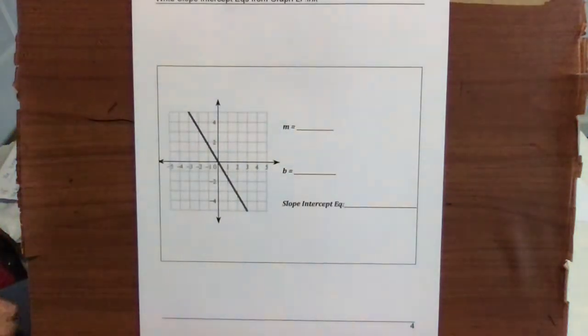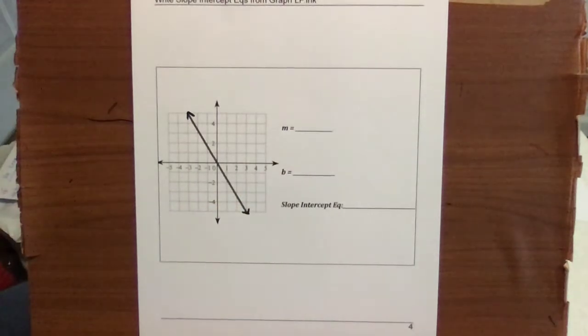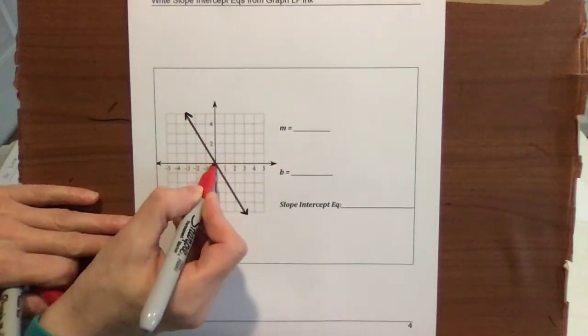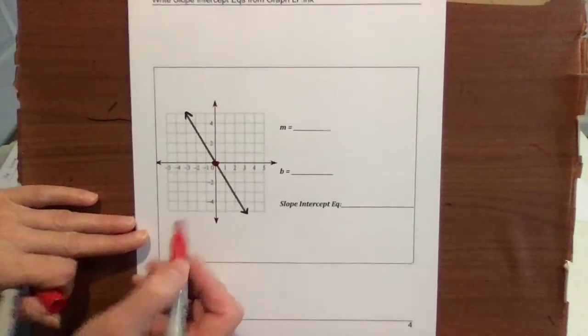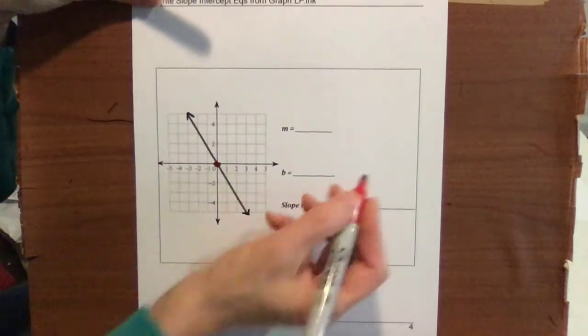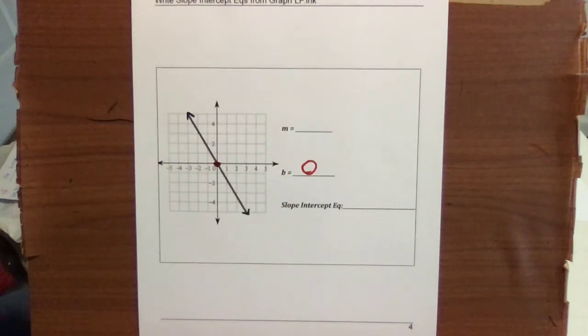All right, let's try another one. Again, yours will always have arrows on them, okay? So we're looking at this and we're saying, all right, we need our y-intercept. That's the first thing we should always grab. And as we can see, our line comes through and it hits our y-axis right here. It also hits our x-axis at the same time. But that's kind of irrelevant for our equation, so don't be fooled by that. So our b value, our y-intercept value, is 0, crosses the y-axis at 0.